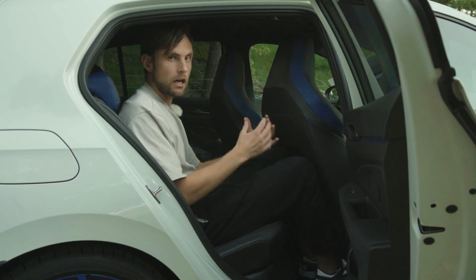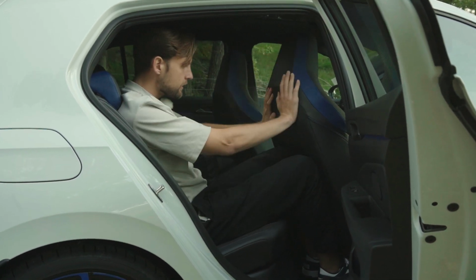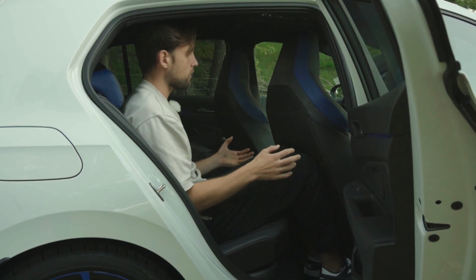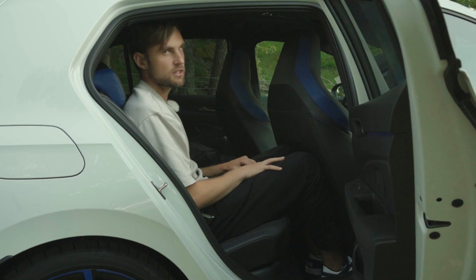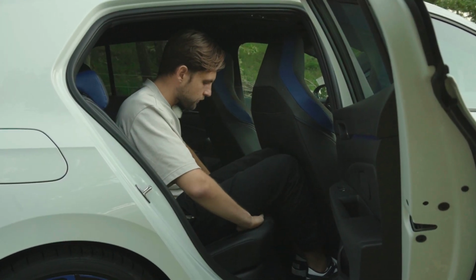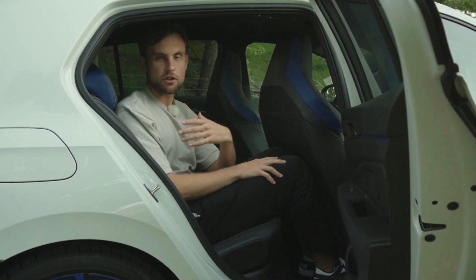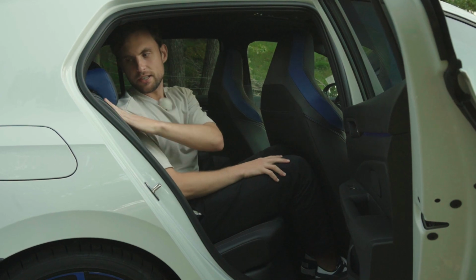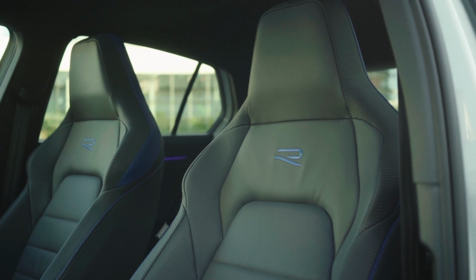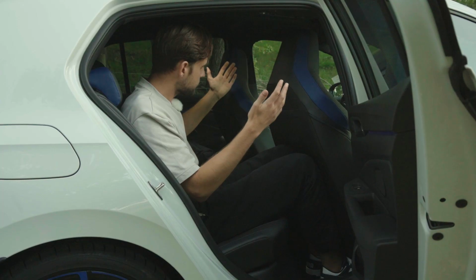I'm in the rear seat of the Golf R 20, and luckily the front seats have no plastic here, so even though the front seat is touching my knees, I'm still fairly comfortable, and a decent amount of lower thigh support. Since this is 20 years, you have some special fabric or material, so it tries to imitate carbon fiber and some blue details all around. I would like some Alcantara, but it is what it is.